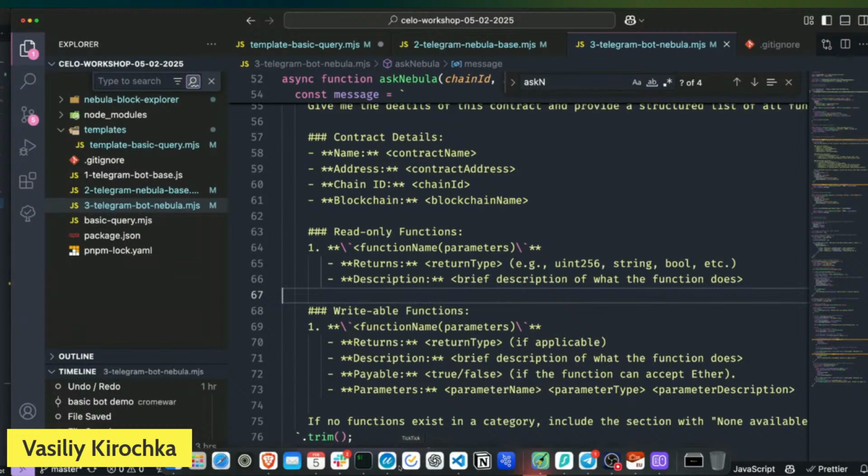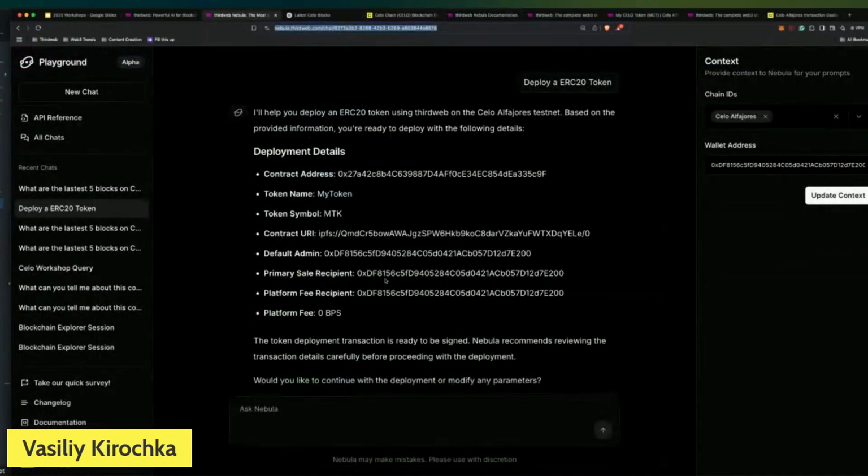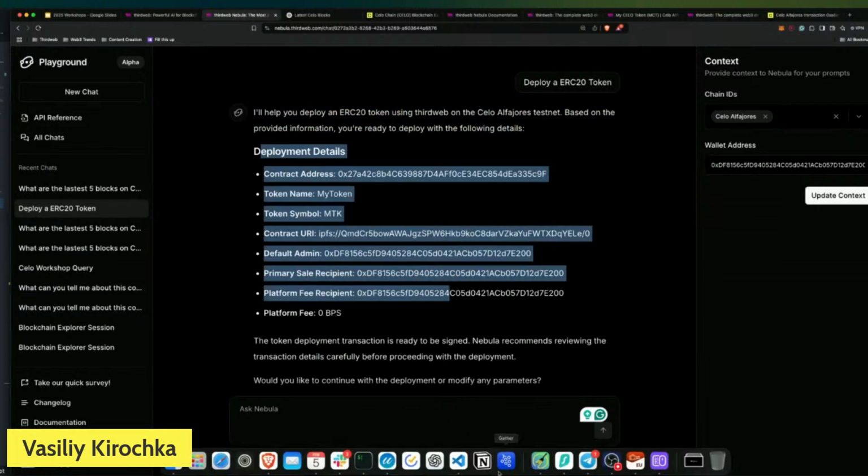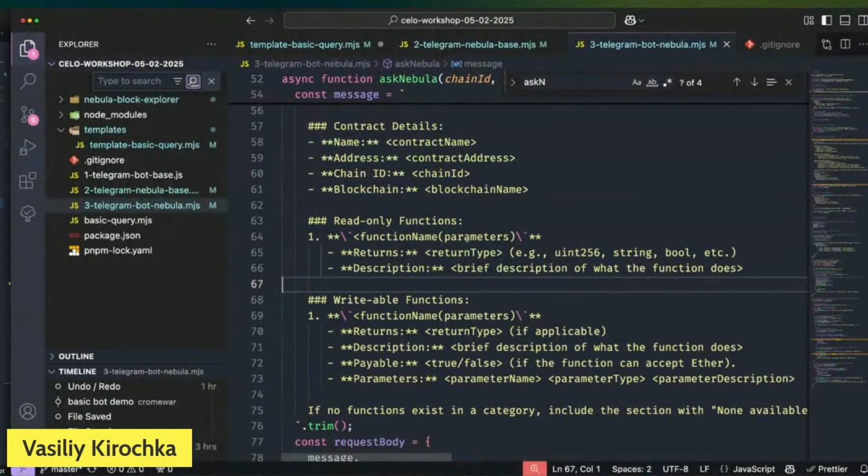If I go to ChatGPT or to the Nebula interface over here and I ask 20 questions, the actual information is going to be the same, but maybe the use of language might be different. Though, if you want to have consistent answers on your application, what you can do is actually make this request and be really specific with the outputs you want to get.